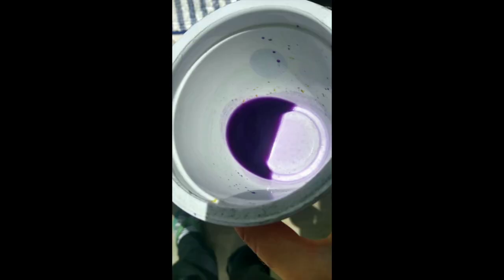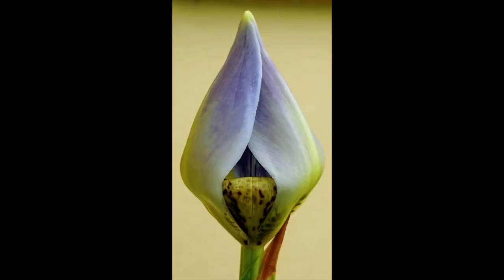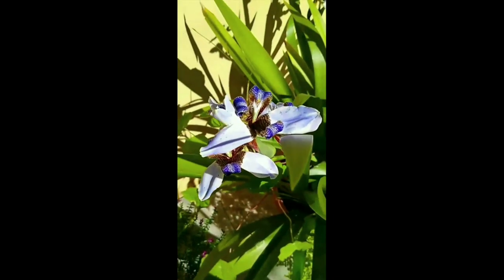On this second World Anthotype Day, I chose to make an emulsion of the iris flower, and this is my final print. The title of my anthotype is Time Lapse, and to make the emulsion, I used a couple flowers and at least 5 layers. I didn't add water or any thinner, because after it closes, the flower itself releases a very watery pigment. So if you are thinking of making an anthotype with it, remember to wait for it to close, and don't pick it up when it's still open.